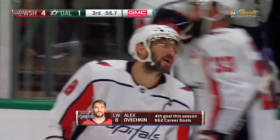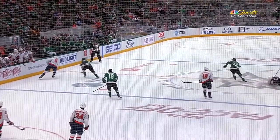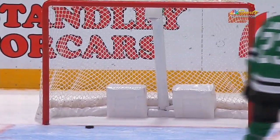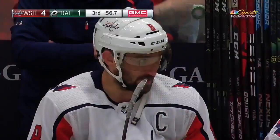All four goals, as mentioned, have come away from home. It's a huge win for this Caps team. Here's Ovechkin — of course, he doesn't score on his forehand on an empty net, it's his backhand. With that big curve and all, he flutters it and it bounces his way. It's 4-1 Caps.